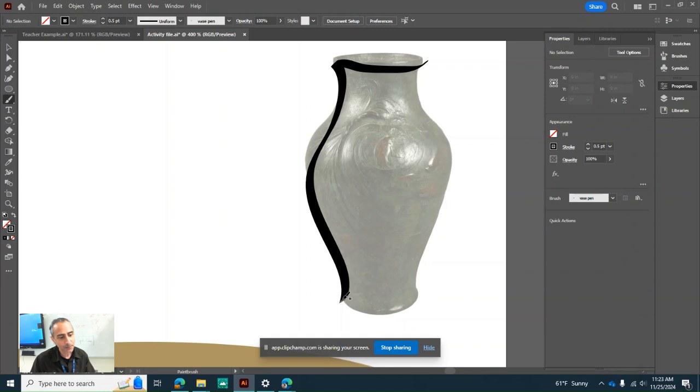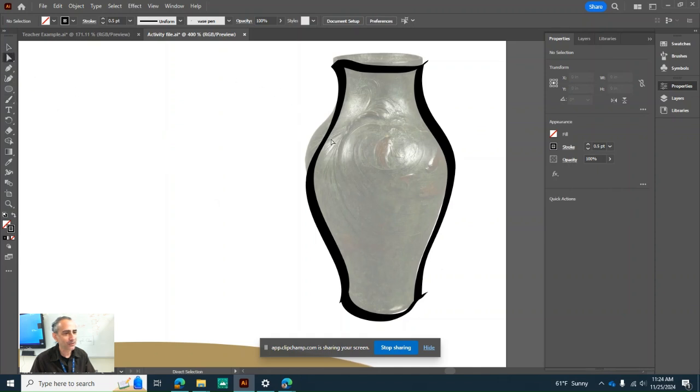So I'm going to go ahead and put my mouse down at the end of my previous line, and I'm going to draw a little. Oh boy, that was terrible. I'm going to draw another one here, and I'm going to try to connect. There. Okay. Now, if you drew something like this, that is fine.